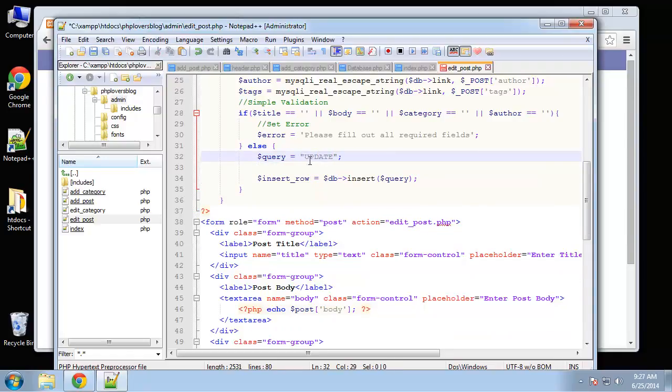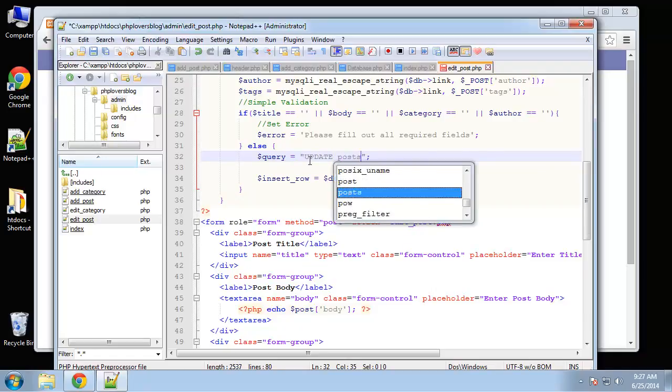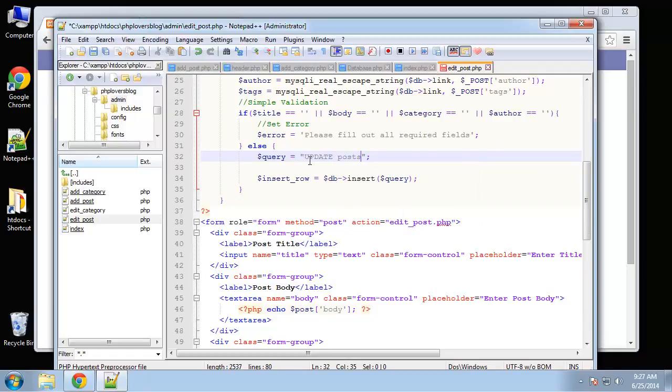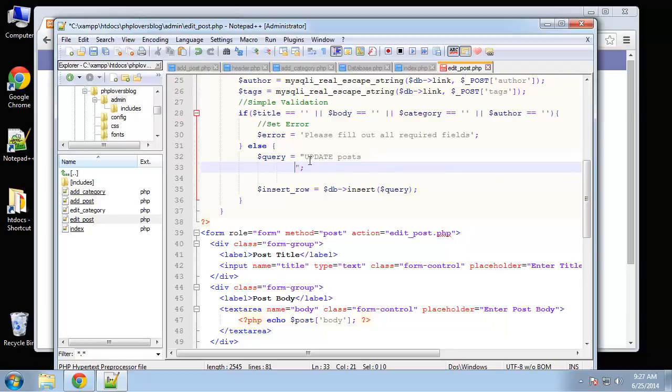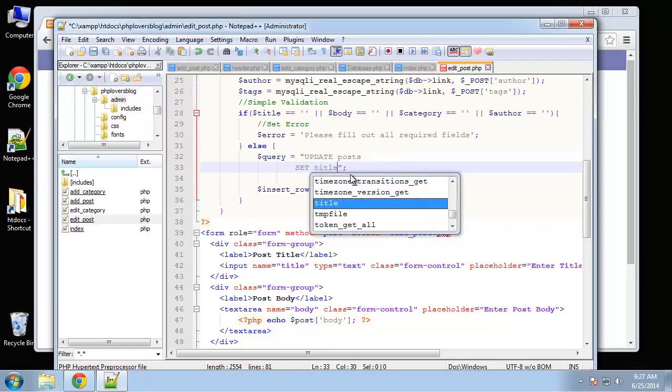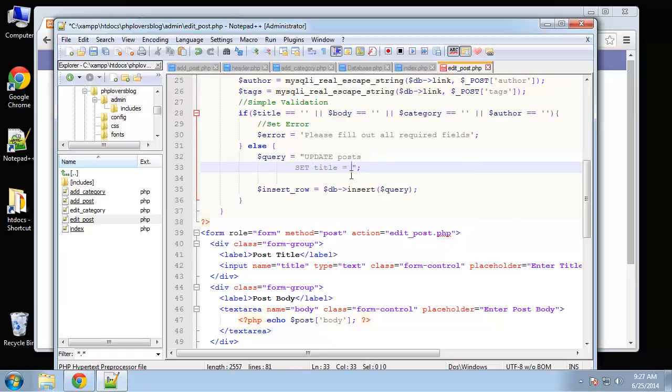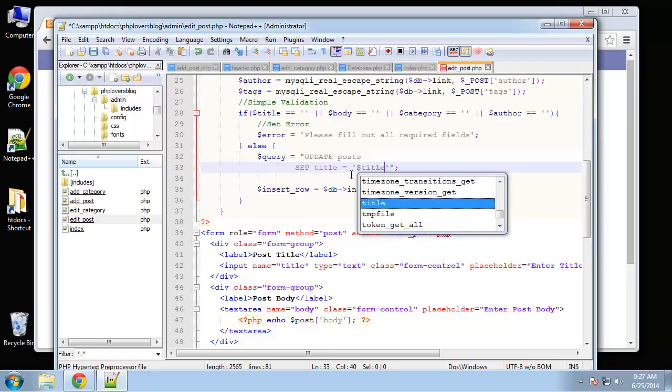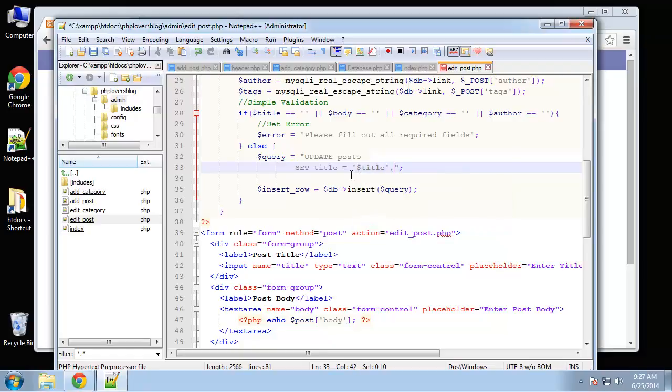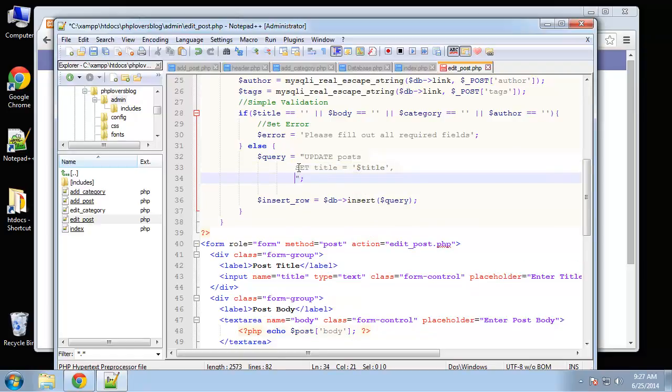Alright, so we want to say UPDATE posts. Let's see, UPDATE posts, and then we want to SET, alright, we want to set title equal to title. So let me just put this on a new line.